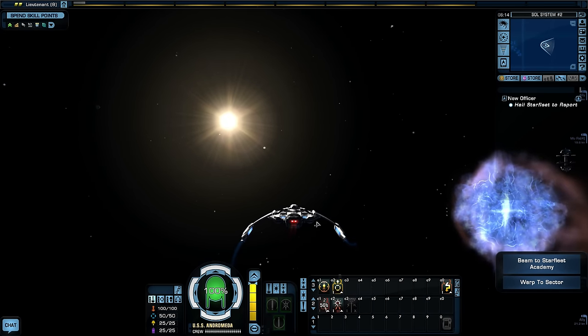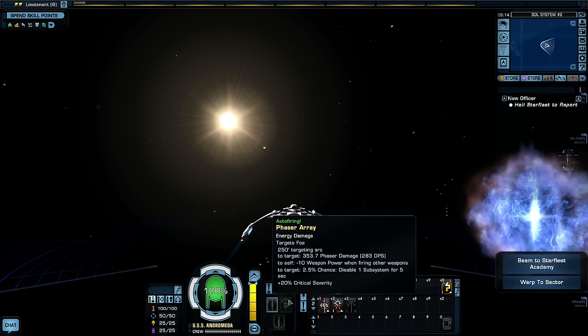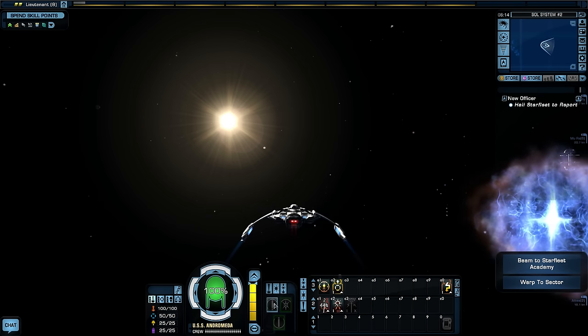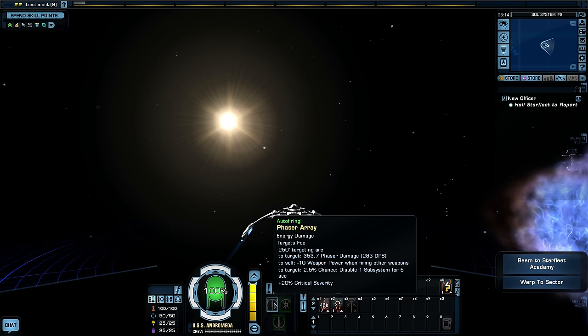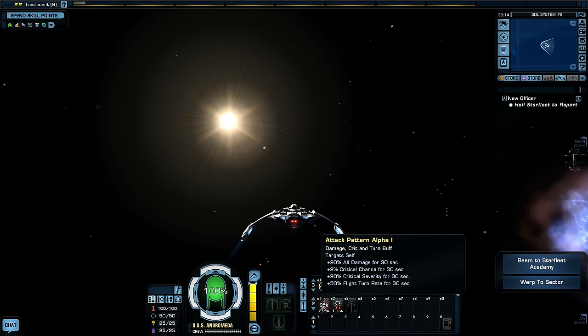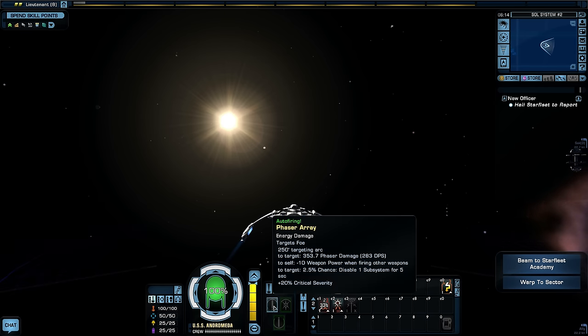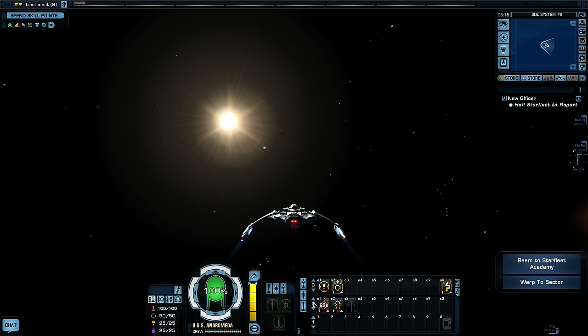So one way you can see what damage is to hover over this, for example. We'll wait till this cools down. But this beam is doing 283 DPS and 353 phaser damage. So what's going to happen is when I hit this Attack Pattern Alpha ability, this phaser beam should now be doing more DPS and more phaser damage. So we'll wait for that to cool down and I'll show you that.